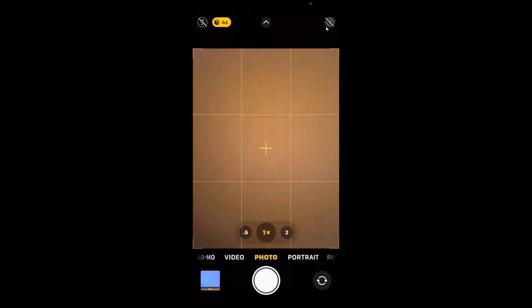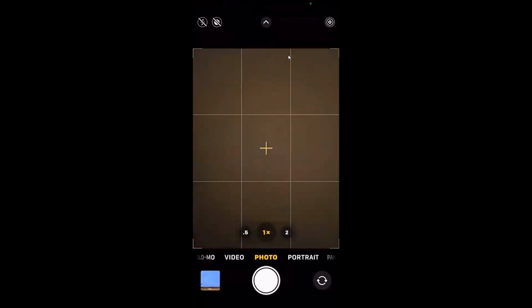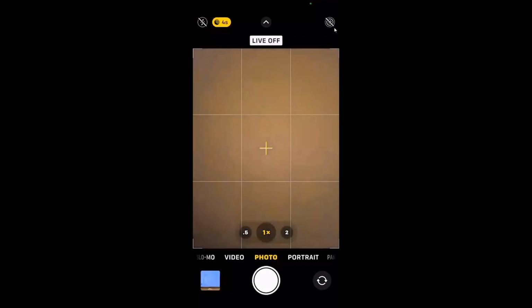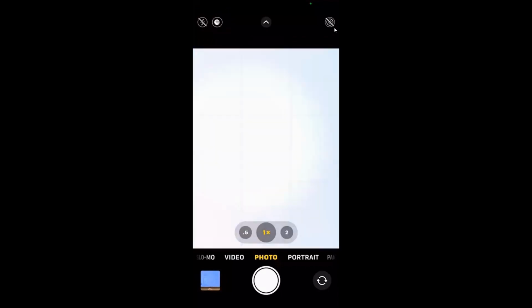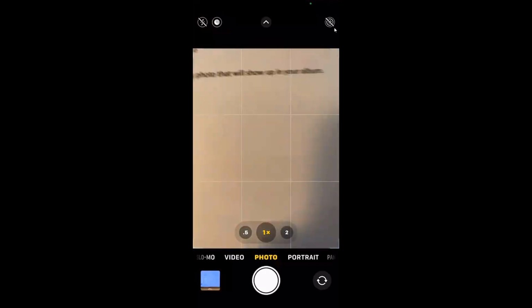This icon right here controls whether or not the photo that you take is a live photo or not. If you tap it, it says live and it's going to make a live photo. But if you don't want your photos to be live, you can tap it and live is off. Okay. So that's how you control whether it's a live photo or not.